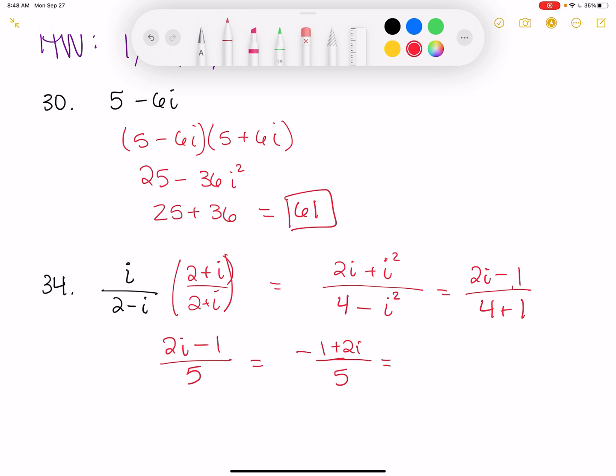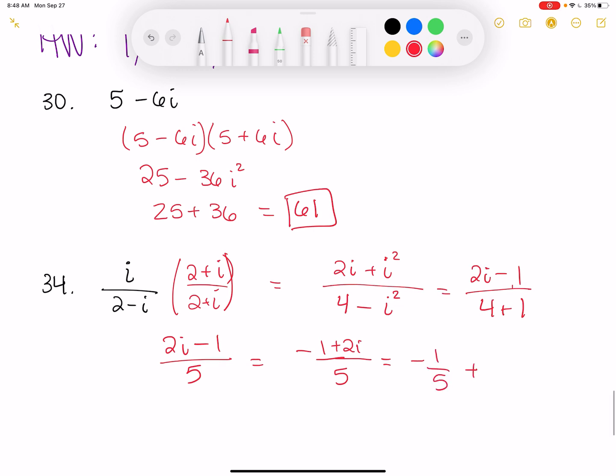Makes sense. Now I don't leave it like this. I want the i's out by themselves and the numbers by themselves. I want the real part and the imaginary part. So I'm going to do negative 1/5 plus 2/5 i. This makes it truly in a plus bi form. That makes sense, because you have to separate them over the denominator. No matter what, the i has to be outside by itself. In technicality, if you left it up there with the 2, it's not wrong, but when they want it in standard form, that's the official way to write it. It's the ultimate right answer, guys. Yes, the ultimate right answer. The make-the-teacher-proud right answer.